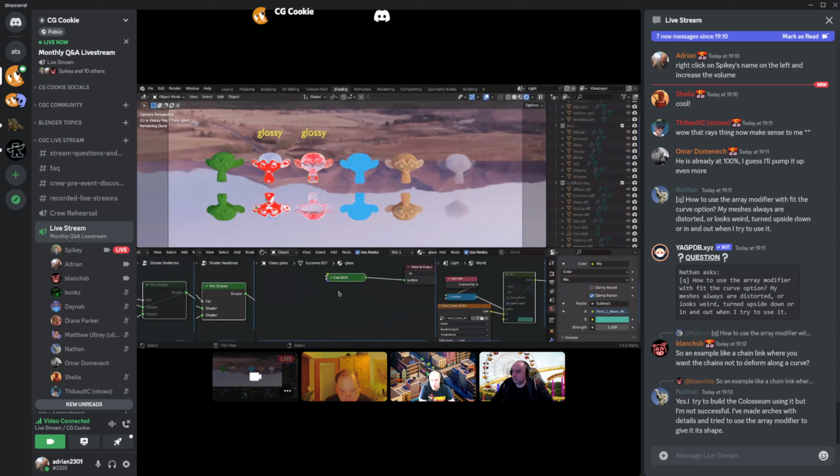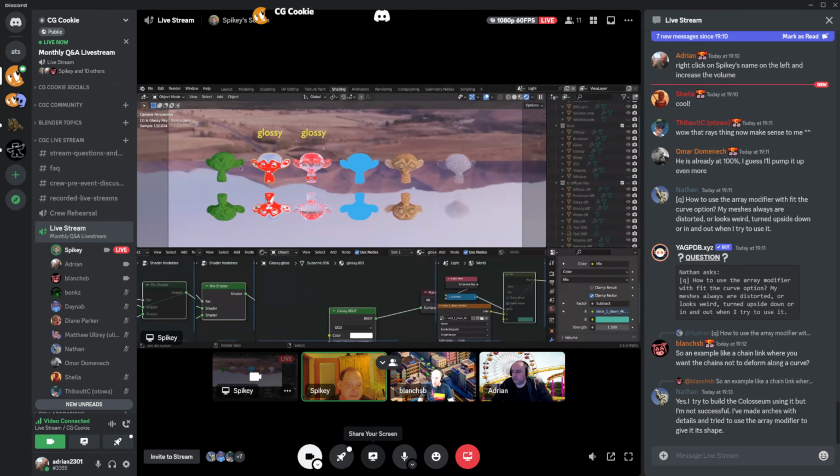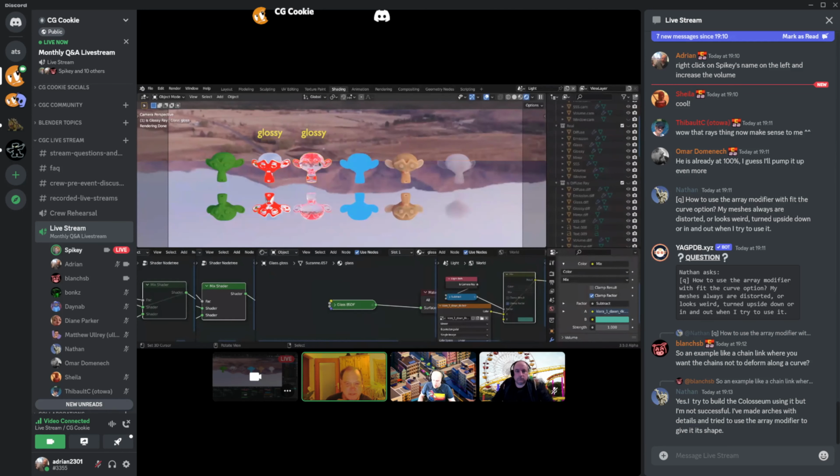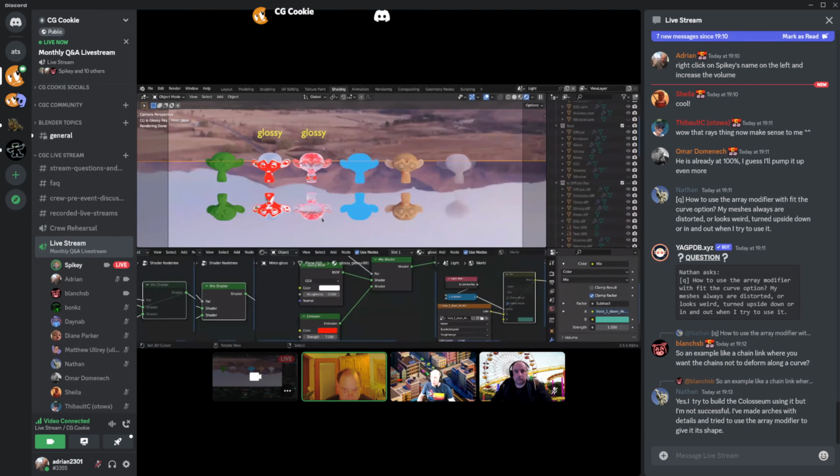gets the emission shader. I think I'm picking the wrong shading here, but well, yeah. Ah, okay, yeah, no, that's correct. Only the mirror gets this light path node, the other ones stay the same. They just have the normal shader. But because the glass shader gets the glossy ray, if it is a glossy ray here, and it is this, it's still a glossy ray. So it gets the emission shader.